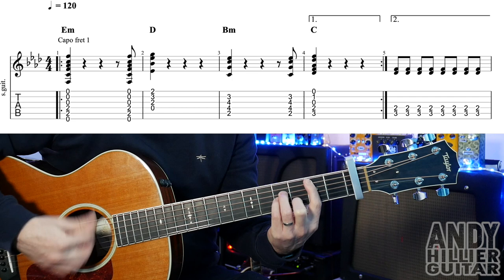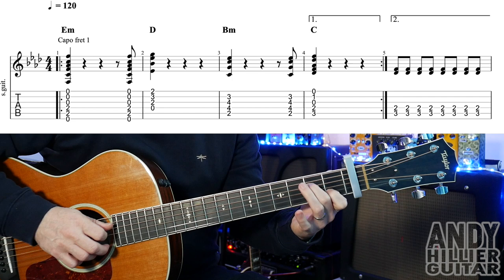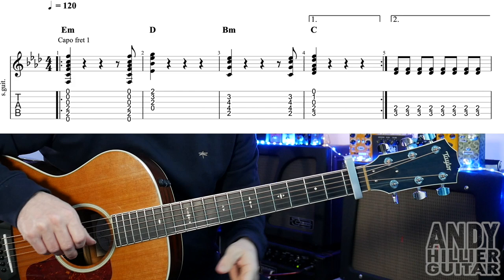And then you'll go to a C chord, which is your first finger B1, second finger D2, third finger A3. And you're gonna hit that once. Okay, so the first four bars slowly go.